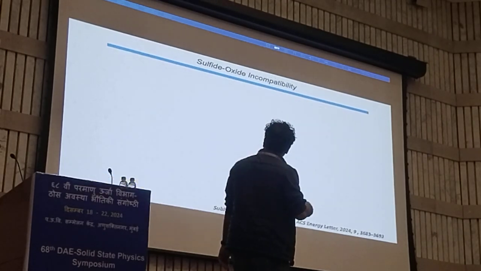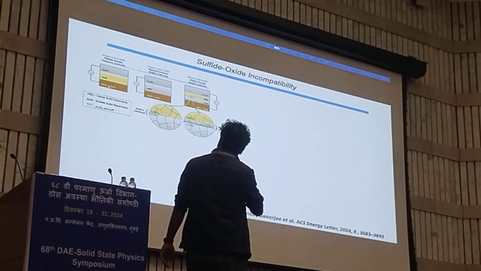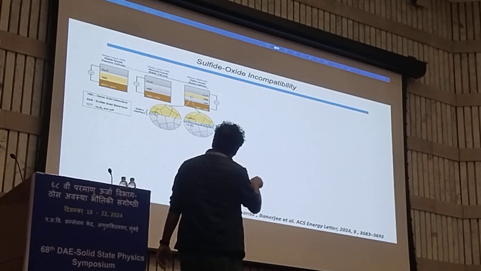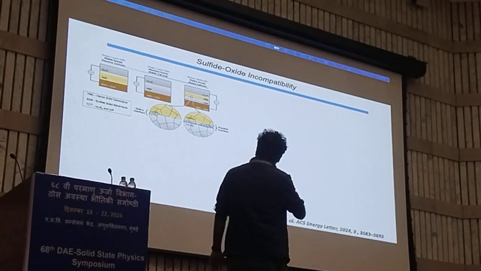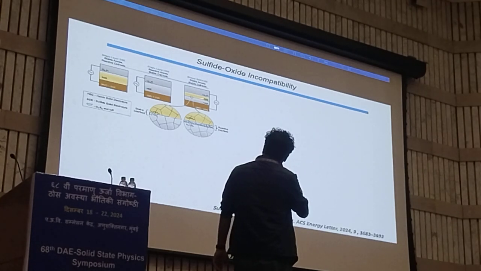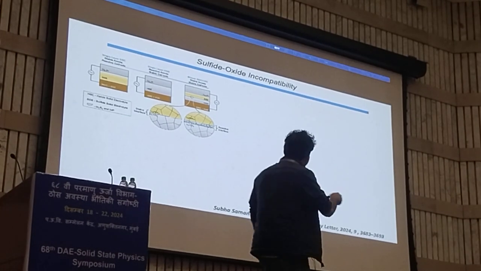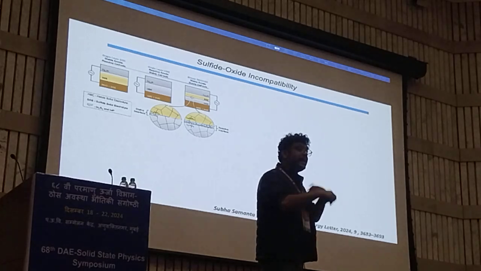So then this is a typical picture. On the cathode side the halide is good, but on the anode side the sulfide is good. Okay, but then how can you make a very nice solid-state battery? So what we do, we make a bilayer cell where the anode is exposed to the sulfide and the cathode is exposed to the halide electrolyte. But then once you make a bilayer cell, you create another interface, which is another problem.